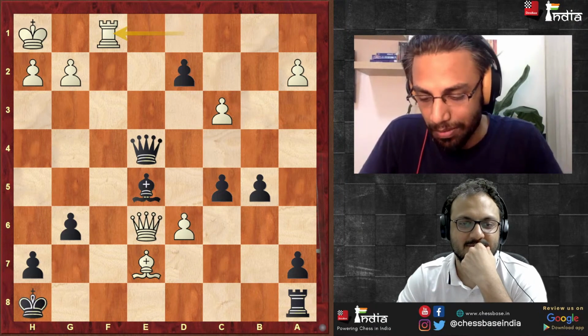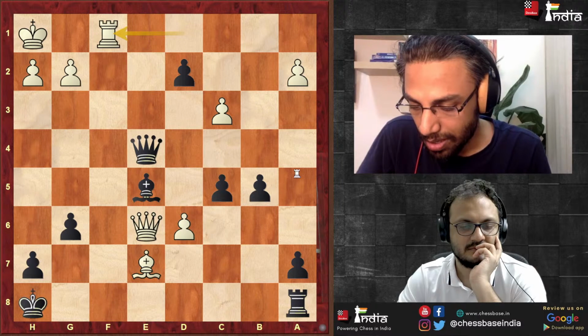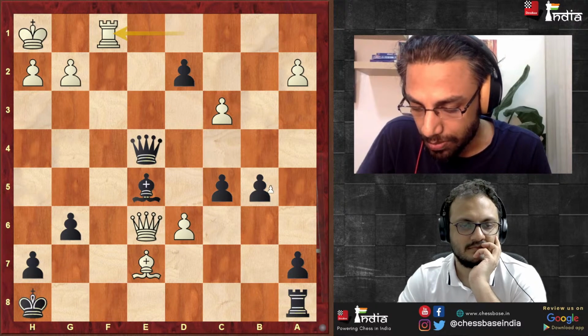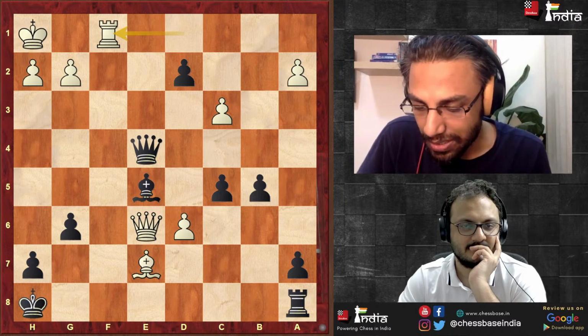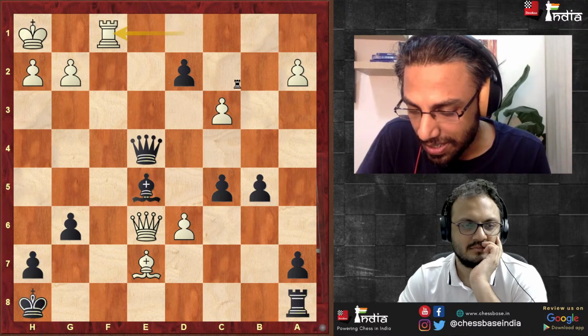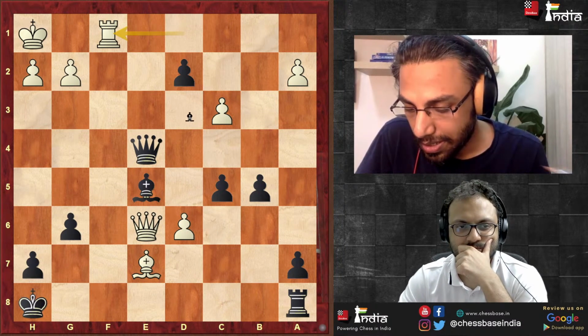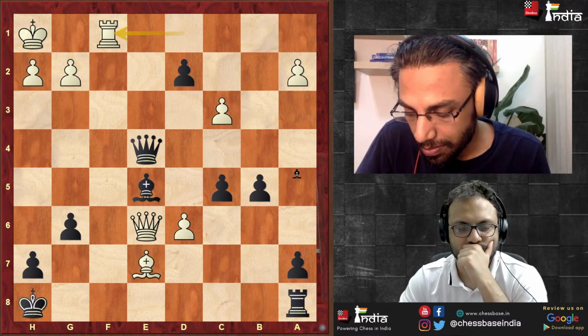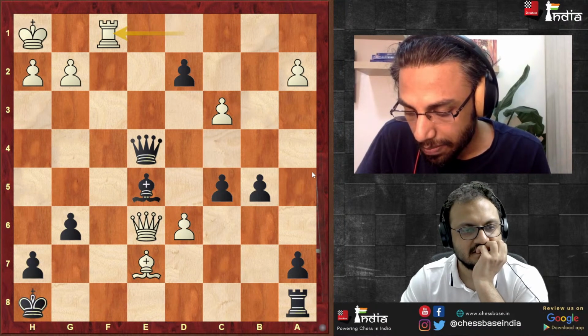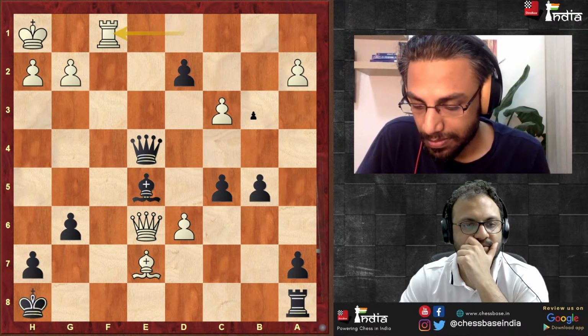Okay. White king on g1, queen on c3, rook on f1, bishop on b7, knight on e2, pawns on a4, b5, c2, f2, g2, h2. Black king on g8, queen on f6, rook on d8, bishops on b6 and f5, pawns on a5, e5, f7, g7, h7.